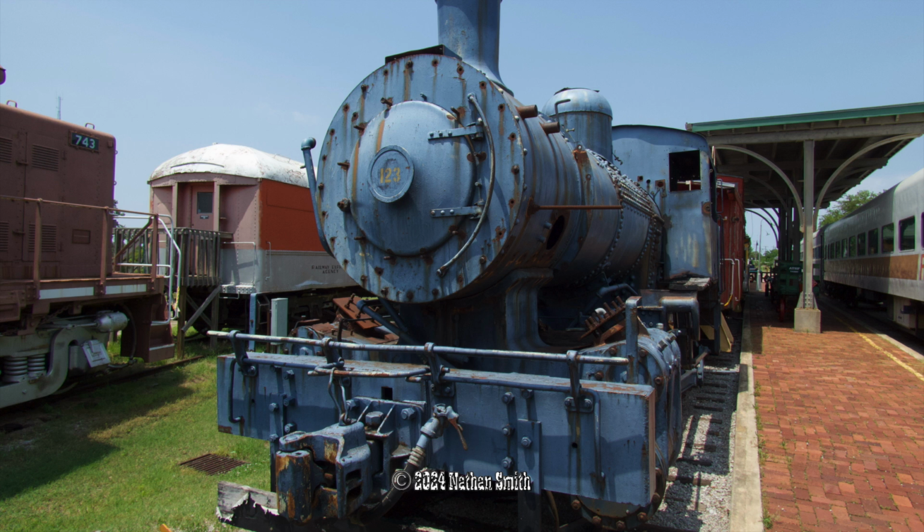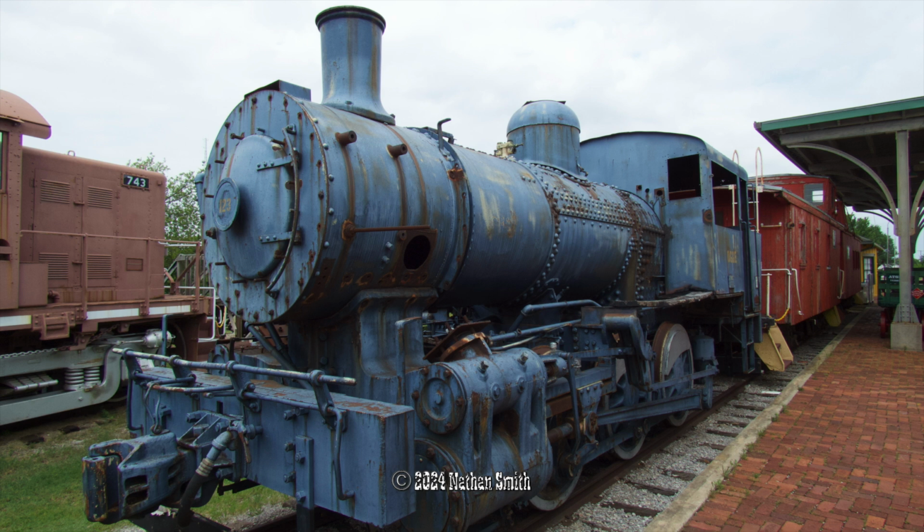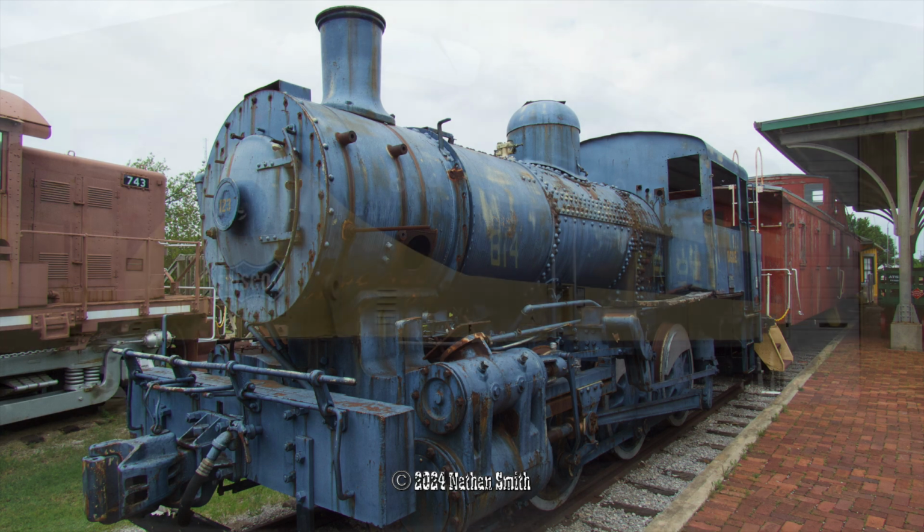Built originally in 1942 by the most famous of the companies that make small locomotives, H.K. Porter, the original owner was the U.S. Army Corps of Engineers. The locomotive was eventually sold to Oklahoma Gas and Electric, who used it at the Horseshoe Lake Power Plant in Harrah, Oklahoma for switching coal cars around.